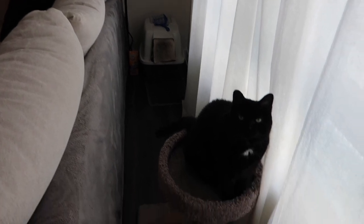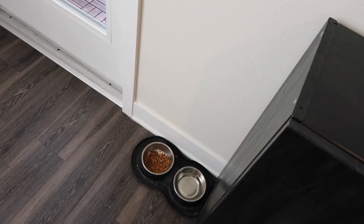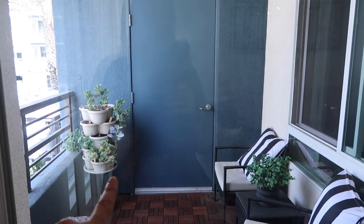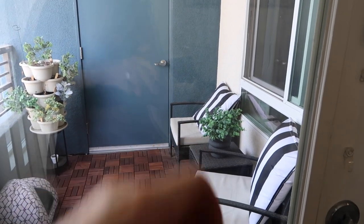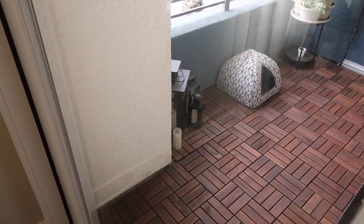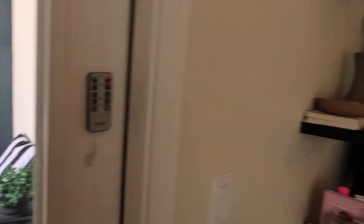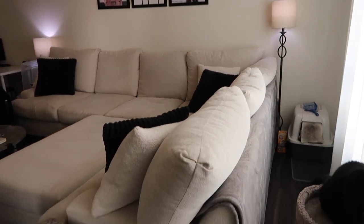We have little baskets from Marshalls that hold all of our extra blankets. Behind the couch we call it 'Ascari land' — that's where she hangs out and all her stuff is. It kind of keeps the mess in just one area. That's our little robot vacuum, and her food and water right there. And then this is our little patio — probably one of my favorite places. We have some plants out there, pillows from Amazon, and the furniture set is from Wayfair. The flooring is from Ikea and the lanterns are from Ikea too. We just love that area — it's so cozy and calm. And yes, all my plants are fake.